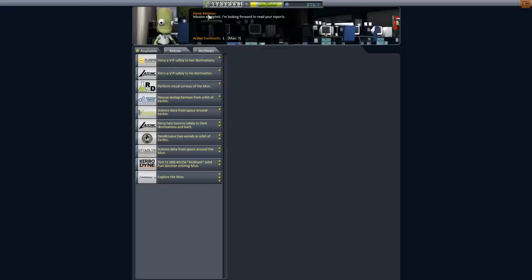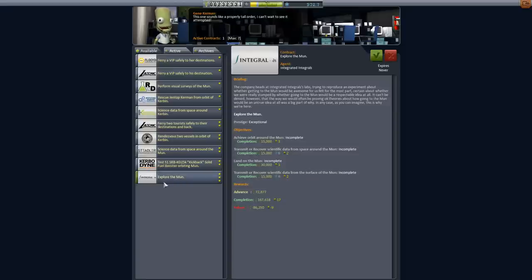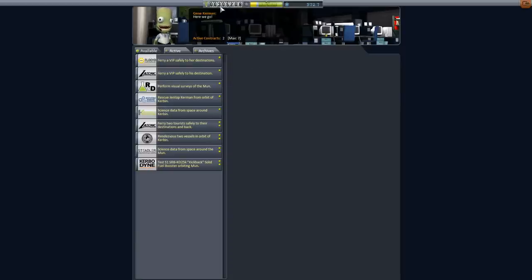So we're going to pull a sneaky little trick now. I'm going to take the contract for exploring the moon. Now we're going to go and do this, but it gives us a cash advance of 72,000. So if we take that now, ho ho ho ho, suddenly we've got 305 to spend. Excellent. Right, thank you, Gene. We'll catch you in a little while.